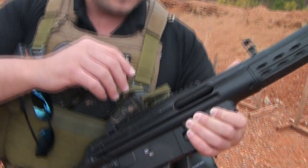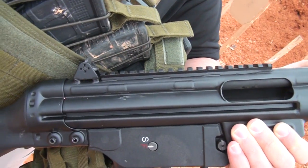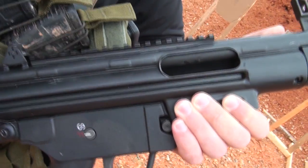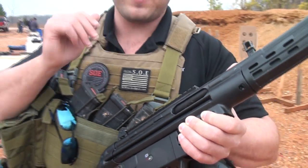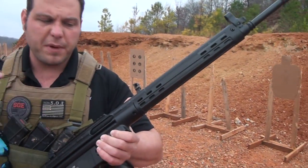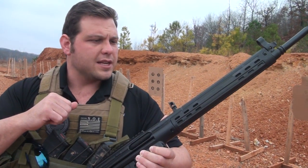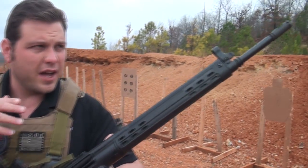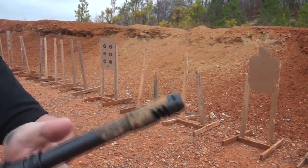Also, if you used an EOTech or red dot sight, it did raise your cheek weld, like you said, a huge amount. So what we did is we attached this. It's in spec. You can mount any type of scope to it: red dot, reflex, a variable power magnification like a Vortex Razor. And this has an 18 inch barrel on the other end. As you can see, we've been shooting this thing and it looks like it got into some foam there.